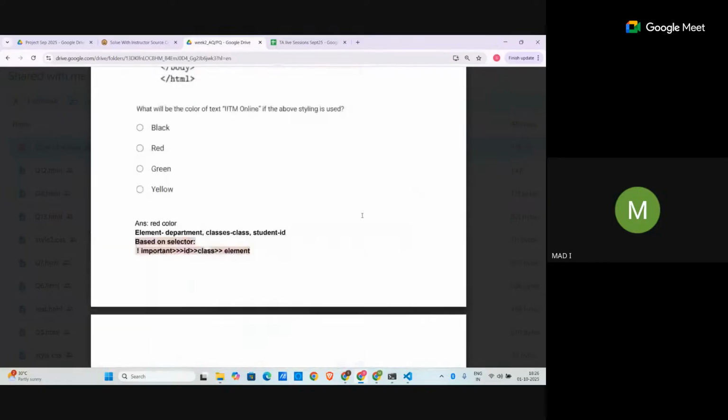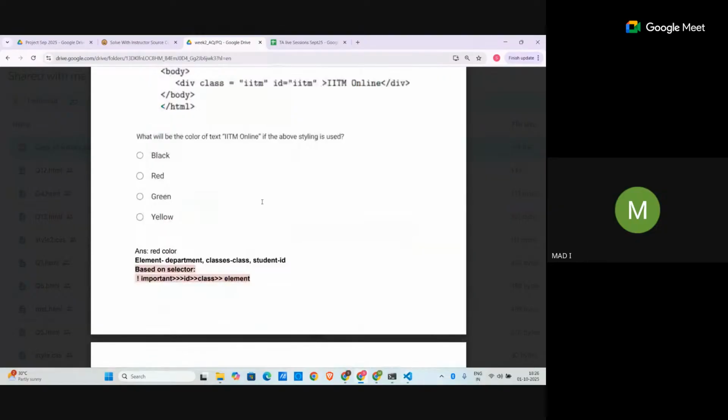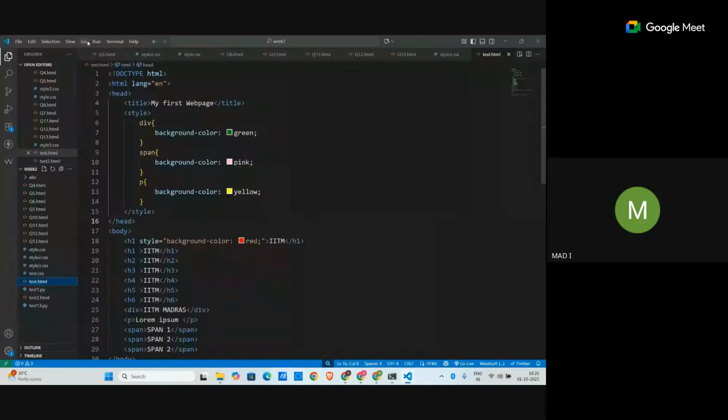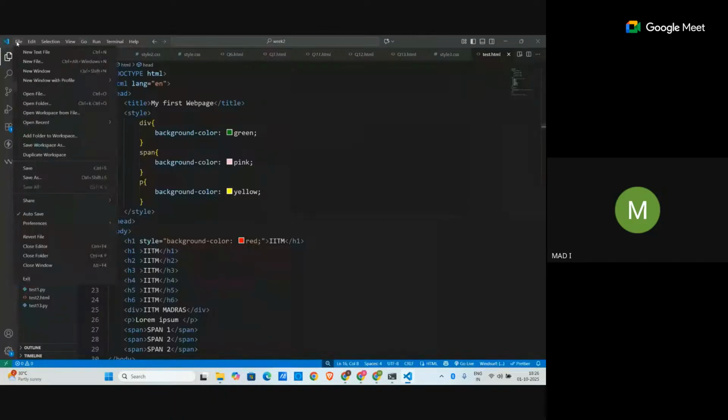Now we will quickly jump to VS Code. Okay. So in the previous session, we have already seen how to open VS Code. I hope all of you have installed VS Code. So I told you if you go to Google and search for VS Code download, it will give you an exe file. Download it. Then just install it. So here you can simply type VS Code. Once it gets opened, from here you will see this File option. The first thing is you will create a folder in your file explorer. Then you will open VS Code and from here you will open that folder, and then we will start adding our files and folders in this directory.